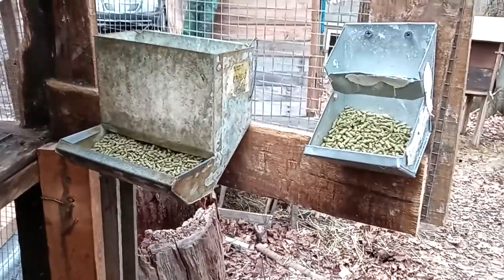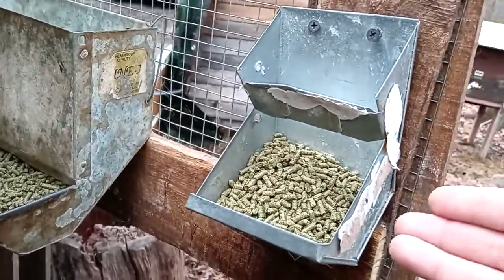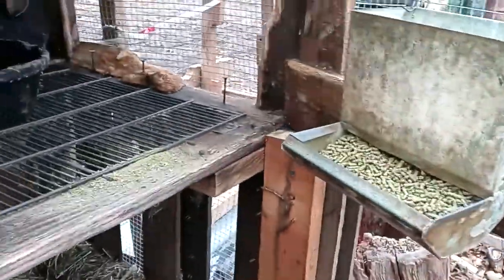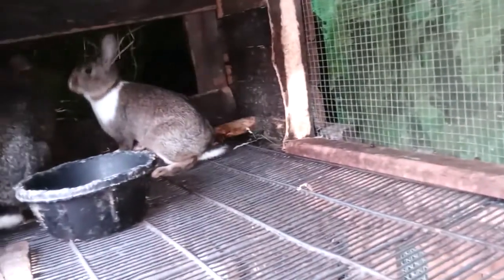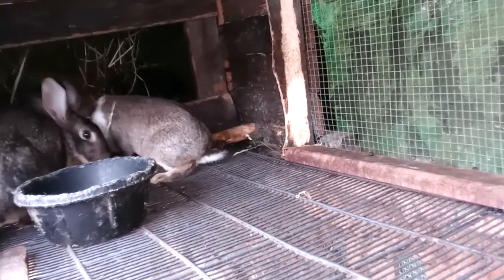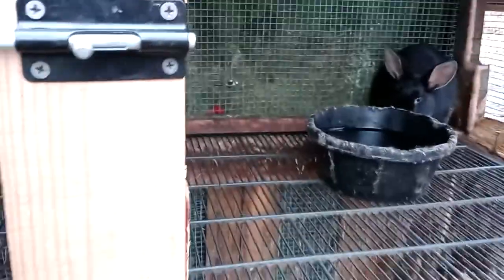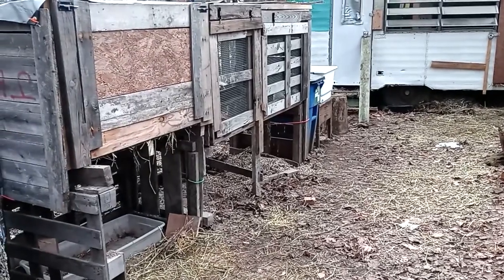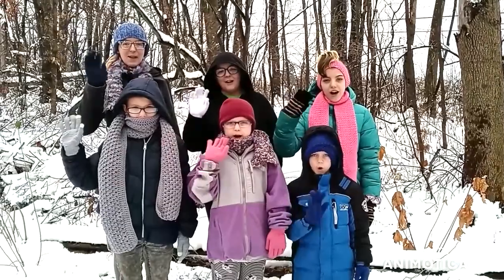And on the door here, I put one of the other little feeders. Now, we can't fit a whole lot in here because of the way it's angled, but we can fit a little bit. So, they do have 2 water bowls and 3 feeders because there's another one right here. And we just did fill them up and they ate out of it a little bit, so everybody's all cleaned out now. Goodbye from the Wallace Farm.